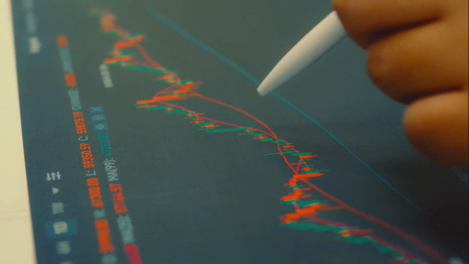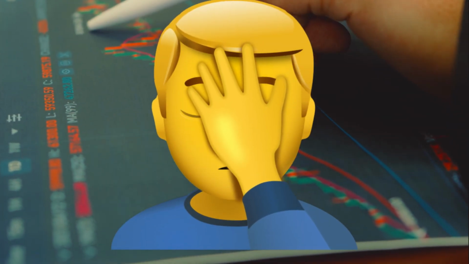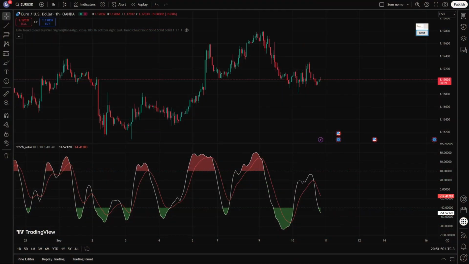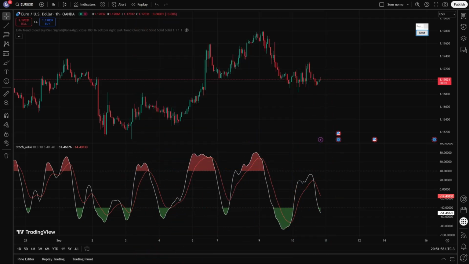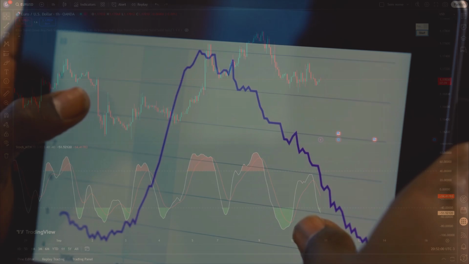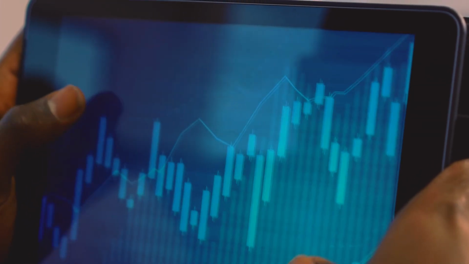Have you ever felt like the market tricks you on every pullback only to then continue in the direction you predicted? Today, I'm going to show you a solution for that. I discovered an indicator on TradingView that's a supercharged version of the Stochastic RSI, the Stochastic Momentum Index, or SMI. And when it's combined with the EMA trend cloud, we have a clear, simple, and extremely powerful strategy to capture trend continuation movements with excellent precision.